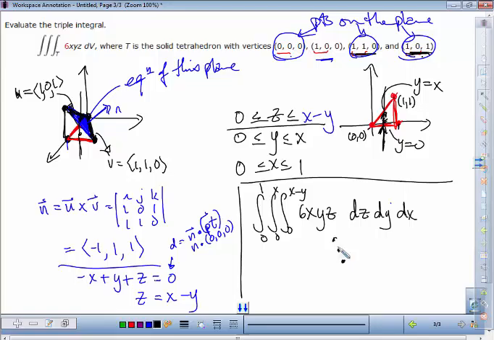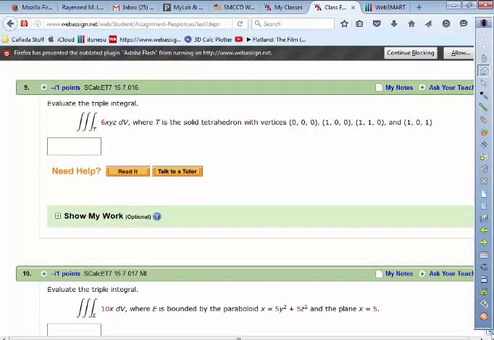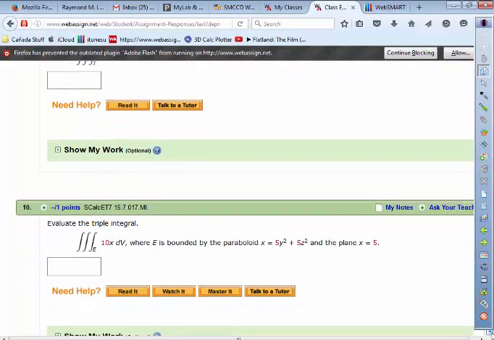Questions? All right, let's do some more. This is fun. Now, I was looking at number 10. I was kind of interested in it because this is one of those where, you know how a lot of times we integrate with respect to z first, and then with respect to x and y. So this is one of those cases where it doesn't look like you're going to integrate with respect to z first. So let's take a look at this.